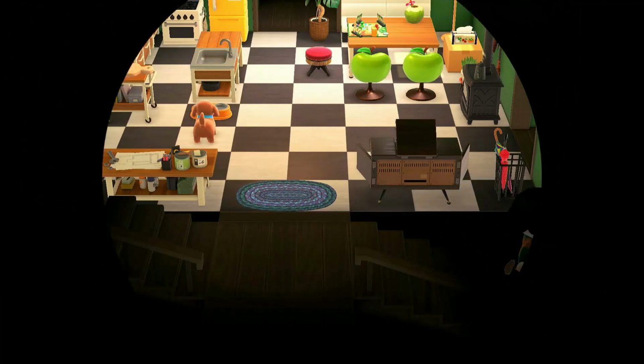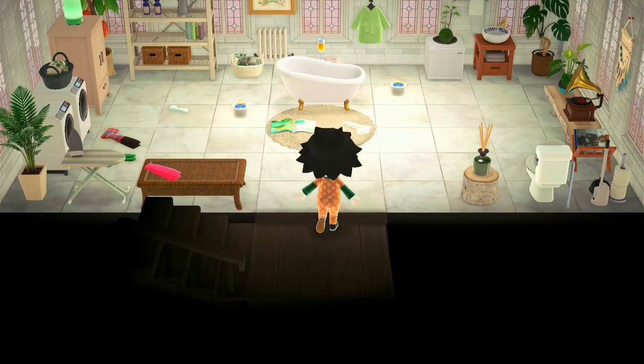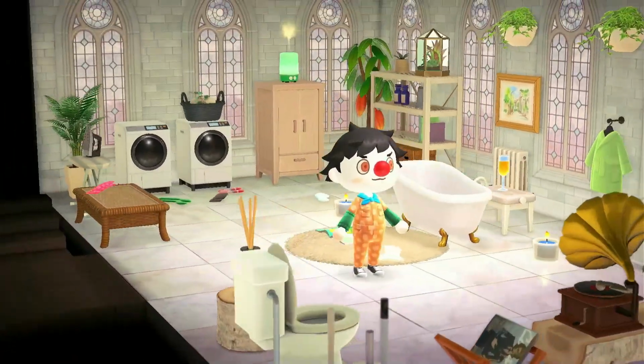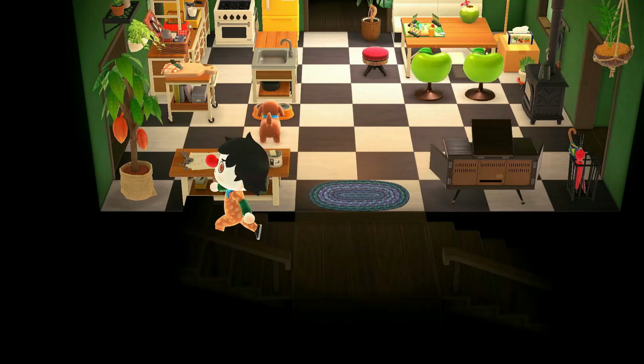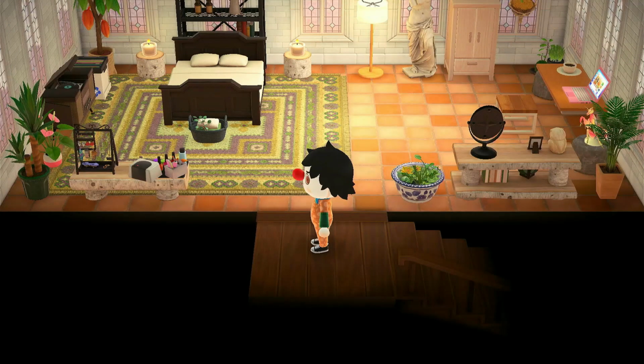Let's go down, see what's down here. We have a nice little basement area. Love it. See, this makes me just want to throw my whole island in the trash. How can you... I did not mean to go up. How do you just make this beautiful... Are we playing the same game? Because I can't do any of this. I mean, I made a nice looking diner.